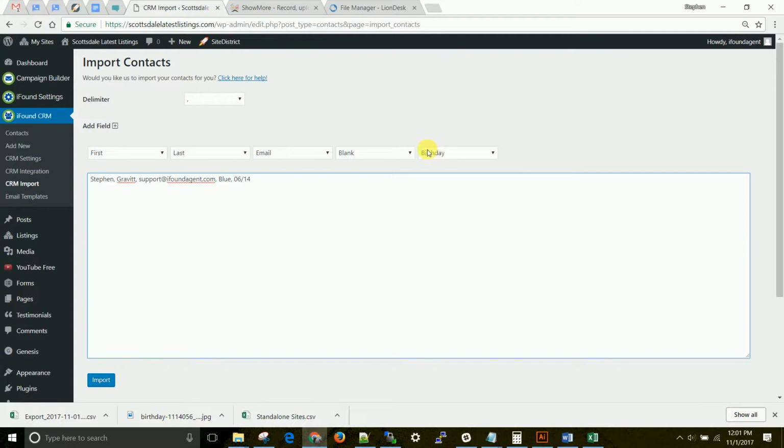And again, you want to make sure you don't have more than 200 contacts in this field. So there's a few different ways to check that. I've shown you one, and that's how you do it. So once you're all done there, you just hit this import button and you wait.